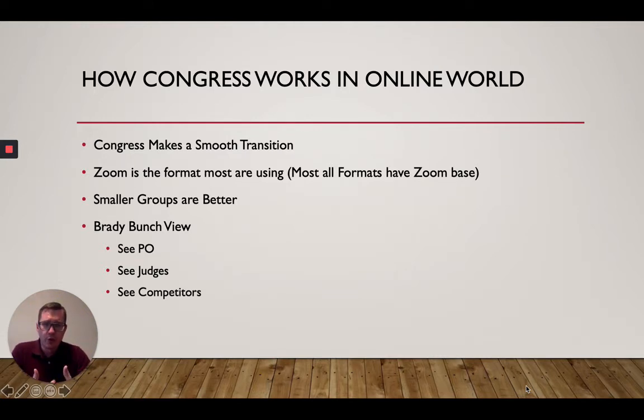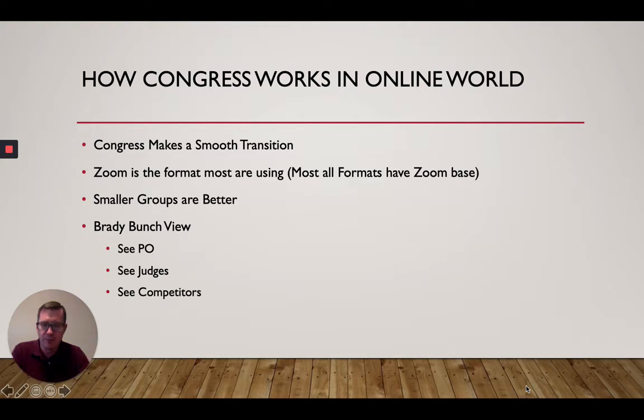The smaller the group, we've noticed, is the better. I still don't know what the numbers are going to be for UIL. I'm guessing they're going to try to keep it between 18 and 12. That would probably be ideal. 18 is probably pushing it. In a perfect world for me, I would say no more than 15 in a room. But that's just me. The smaller groups seem to be better because, the smaller the group, the more everybody's going to get the opportunity to speak an equal amount of times.